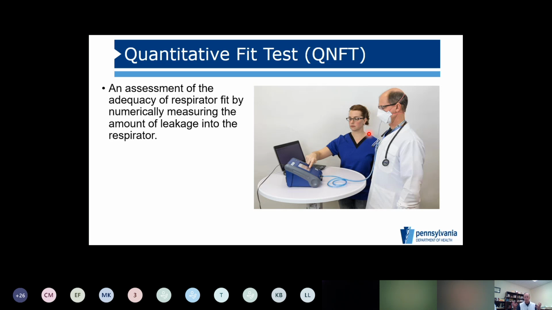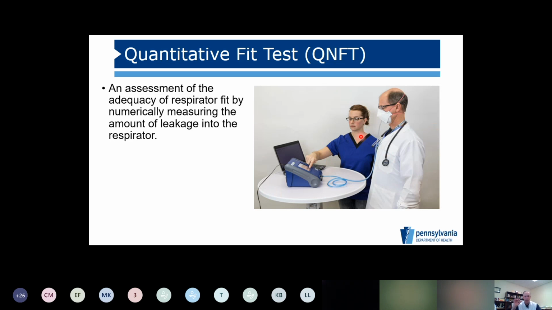So it's counting both particles simultaneously, and it's a simple math equation. If there's 1,000 particles of any kind, doesn't matter what they are, 1,000 particles outside, and there are 100 particles inside the mask, then you have a fit factor of 10. You would fail the fit test at that point.